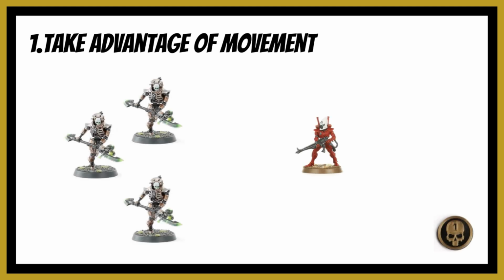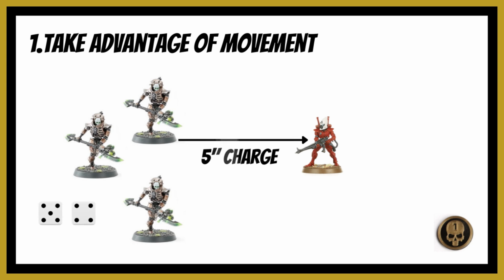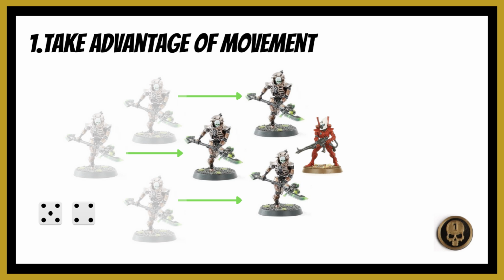So in this example here, we've got 3 Lich Guard models, and we've got an Eldari Guardian. Now there's a 5-inch charge to be made, and for the sake of this example, we're going to say that we've rolled a 9-inch charge, so we're easily going to be making this charge move. As you can see in the bottom right of the screen, there is an objective available. Now a common mistake here is with our 9-inch charge to simply rush forward, straight in front of the Eldari Guardian. Okay, you get all your guys into combat, but that is the incorrect play here.